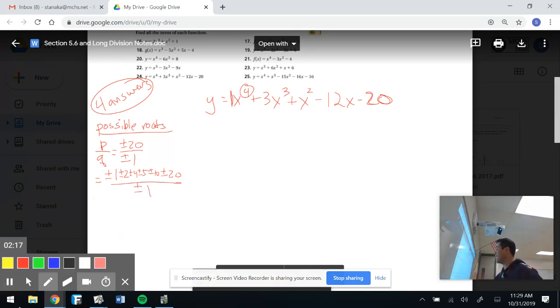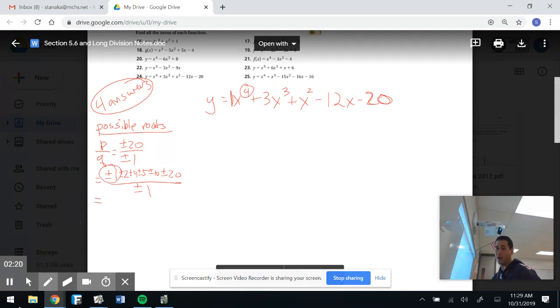Because remember, when we find all the possibilities, I've got to take that 1 and divide it by everything in the bottom. So 1 divided by 1 is 1. If there was another term in the bottom, like let's say my Q was a 2, then it'd be 1 over 1 and 1 over 2. Thankfully, there's just one in the bottom there, so that one is done. Then I go to 2, and 2 divided by 1 is 2. That one's done. This ends up being pretty nice because there's only one thing on the bottom. Like I just said, if there were 2 things on the bottom, I would have to keep on doing it.